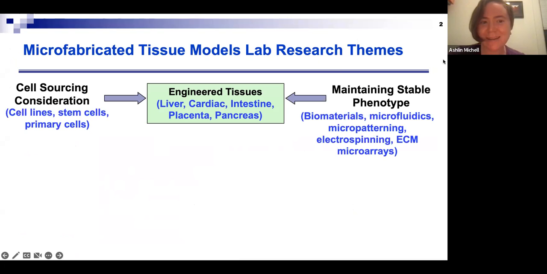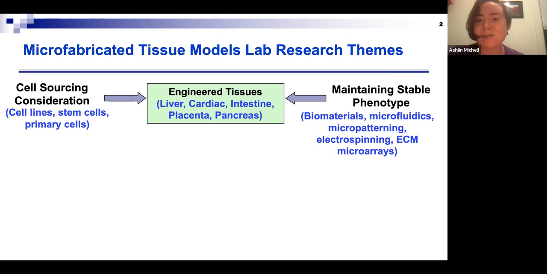So next slide, please. We primarily engineer liver and cardiac tissues, but we do have members with projects engineering intestine, placenta, pancreas, and blood. And our projects focus on creating the optimal conditions for an engineered tissue. This includes which cells do we choose to use. We can use primary cells either from human, mouse, or rat sources. These can be the most in vivo relevant, but they can be quite difficult to obtain in large numbers and also very expensive. So we also work with stem cells, which allow for the benefit of personalized therapy, though they also require lengthy differentiations, or cell lines, which are maybe cheaper but less relevant.